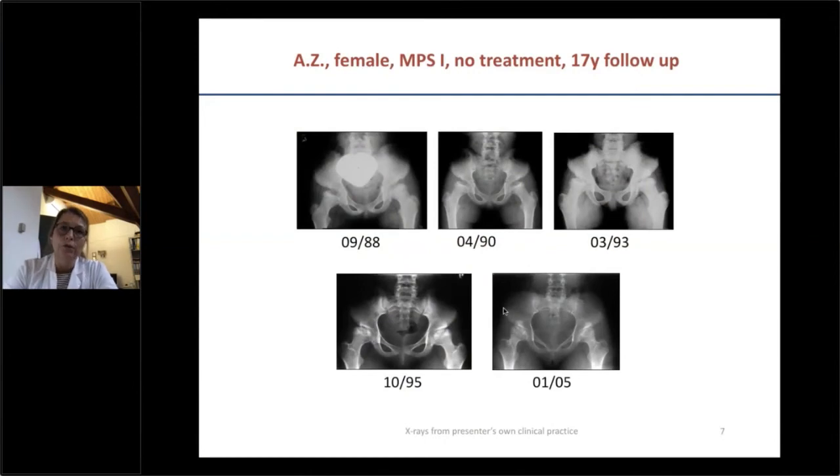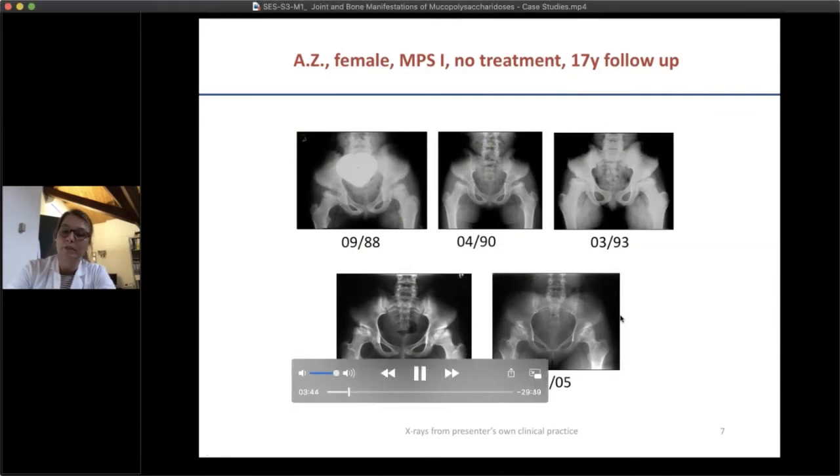And first of all, I want to show you this case. It's a female MPS 1 patient, and it's a follow-up of the hip of 17 years. What I want to point out is that you already see a femoral head necrosis over here on both sides and at an early age. But if you follow up over 17 years, it's not really progressing. What is progressing is that the cartilage, you can see over here, is nearly gone. And this is, in terms of the age of the patient, premature compared to patients without any syndrome.